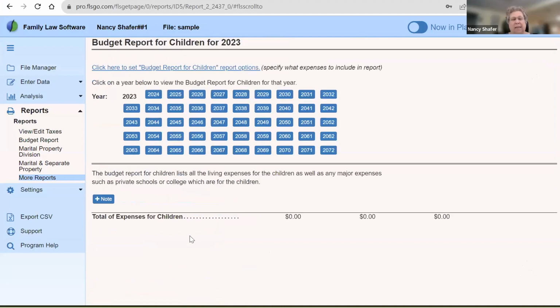And any expenses that you entered in for the children, which we don't have any in this sample file, would show here, so that it's another way to approach non-guideline child support, is to look at what the expenses are for the children and allocate them between the parties. Sometimes that's called the children's checkbook method of coming up with a reasonable support obligation.